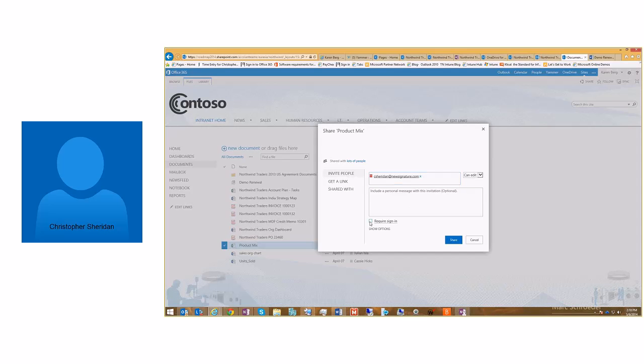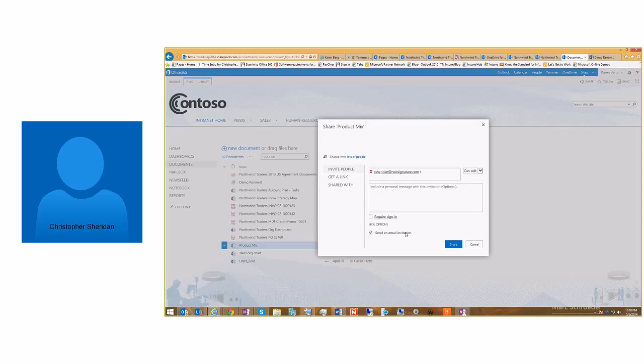Do I want to require this to be a live ID? Do I want to send them the email? What permissions do I want to give them? And again, this can be enabled and disabled per site, so maybe there are some content libraries that you're going to want to keep in-house and keep available only to your internal staff versus have the ability to share it outside the organization.